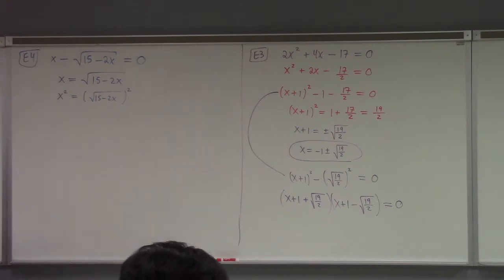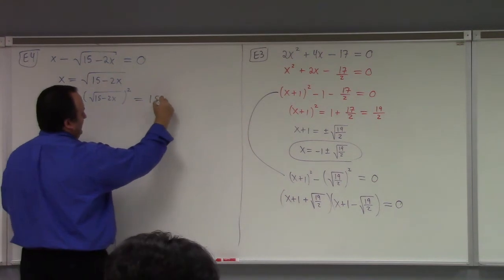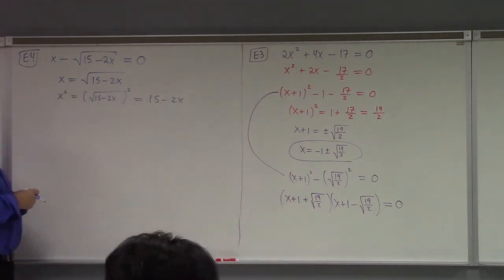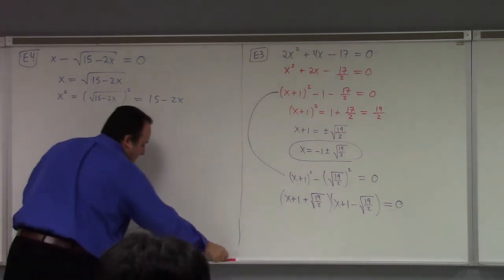Anyway, so we squared it. Now everything's a square. Of course, that's the natural thing to do because that will get rid of the square root. And we get 15 minus 2x. Aha! Goodness gracious, every story ends with the same thing here. Yes, all of these problems pretty much will end with a quadratic. That's why they're in right after the quadratic section.